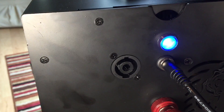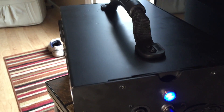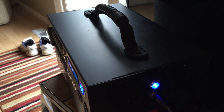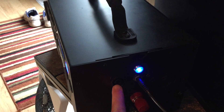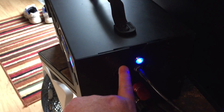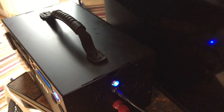Another issue: the solar input uses a Neutrik connector, which is designed to charge with the Energi solar panels. Since I already have standard solar panels, they make a Neutrik-to-MC4 adapter cable. I ordered it months ago and they still haven't shipped the correct one — they sent me a cable with two female ends, but this port needs a male connector. So right now I can only charge it by inverting power from my separate solar system.